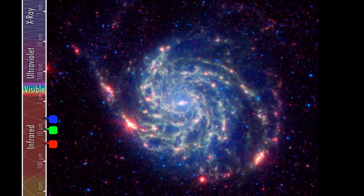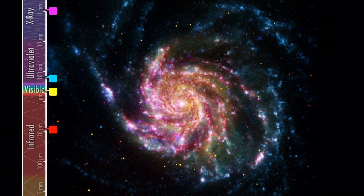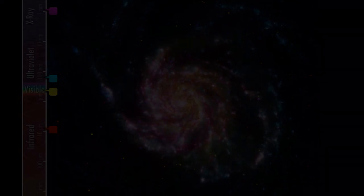Stretching further into the infrared, star formation regions start bursting out. We can expand our view to span all the way from X-rays in purple, to blue for the ultraviolet, visible light in yellow, and infrared in red — giving us this multi-spectral view of the gas clouds, dust clouds, hot stars, cold stars, and the light from neutron stars and black holes left over after their lives ended, all in one galaxy.